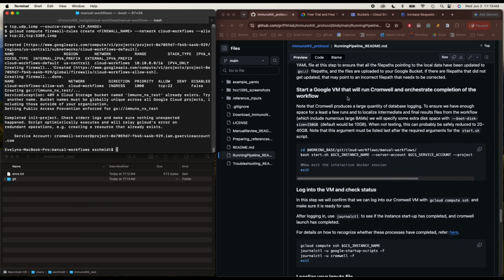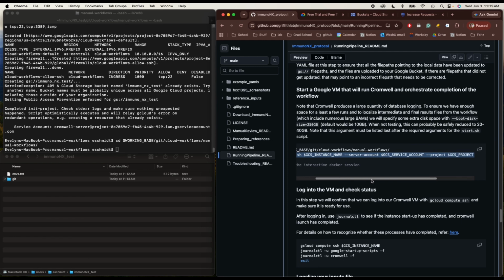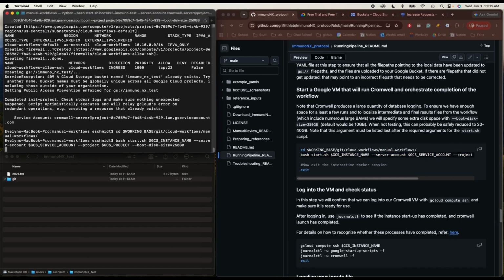So we're skipping to start a Google VM that will run Cromwell and orchestrate the completion of the workflow. Again, in our cloud workflows, we have a really nice command that's going to just start this for you. And we already defined our instance name, our service account, the project, and everything. And we're going to give it 250 gigabytes, which is great because that's where I'm going to keep all the files when I download them.